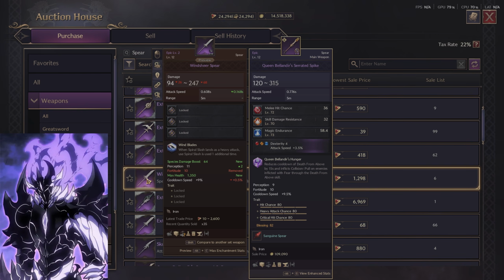I would say this is one of the worst spears in the game. It has a really good attack speed, but the stats are just bad for PvP. It gives you species damage boost, which is for PvE. It also gives max health, which you don't really need. Cooldown speed, yeah, you kind of need cooldown speed, but it's not really the main stat that we're looking for on GS Spear, or Spear in general.